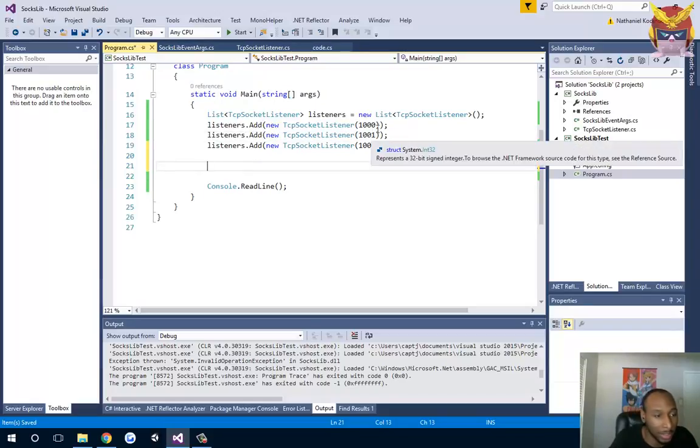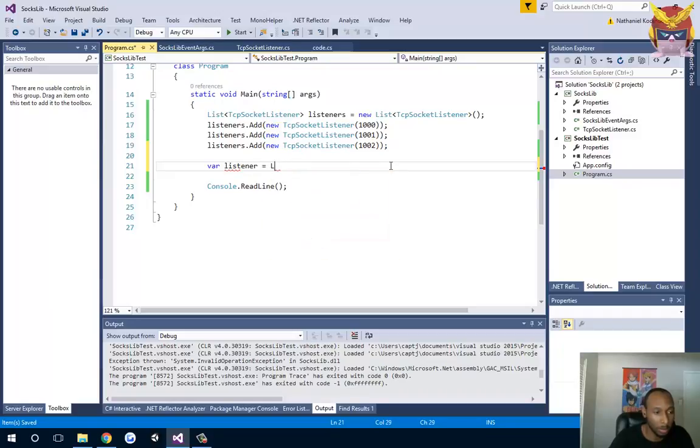And we needed to get access to the first listener to see if it was running or not. We could use a LINQ expression, or a LINQ method, listener equals listeners.FirstOrDefault. That means the first one, or if it's not found, nothing.